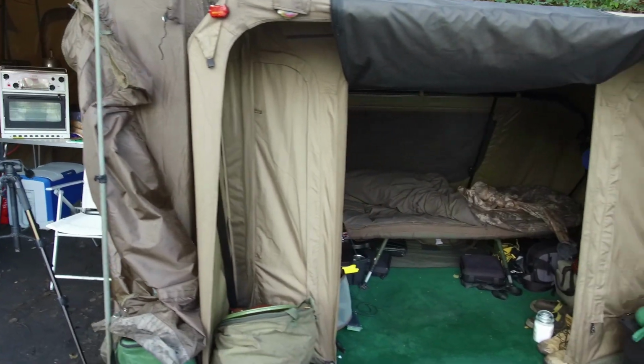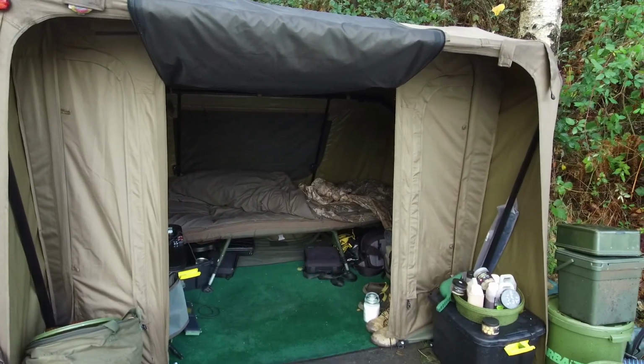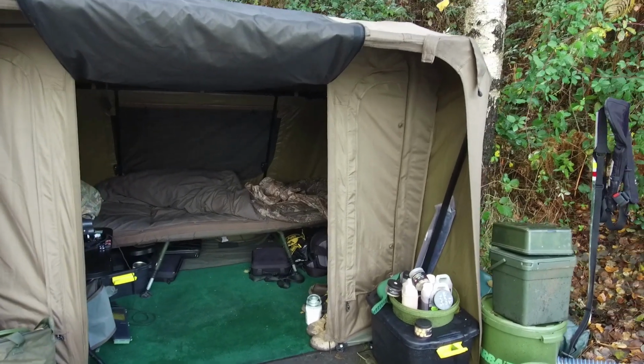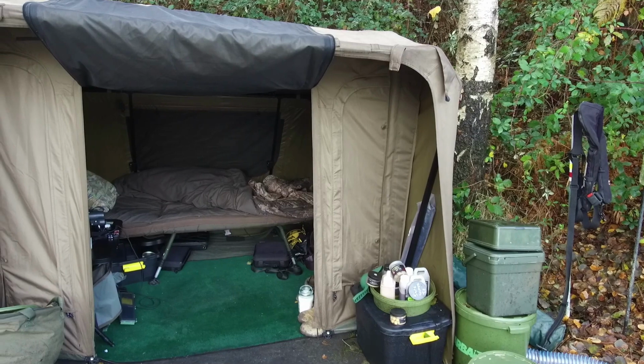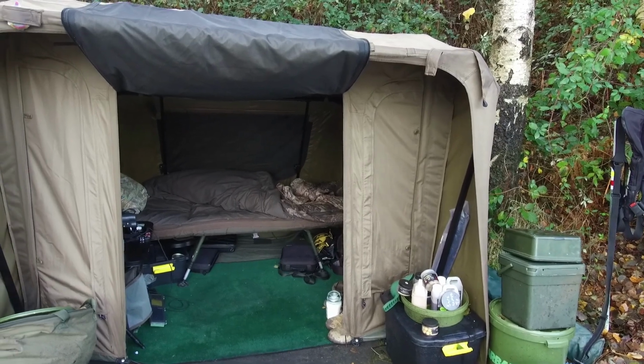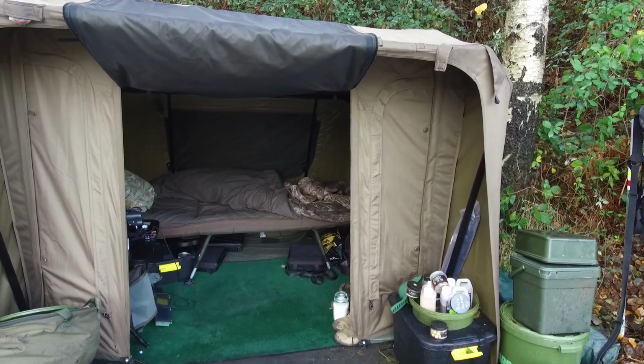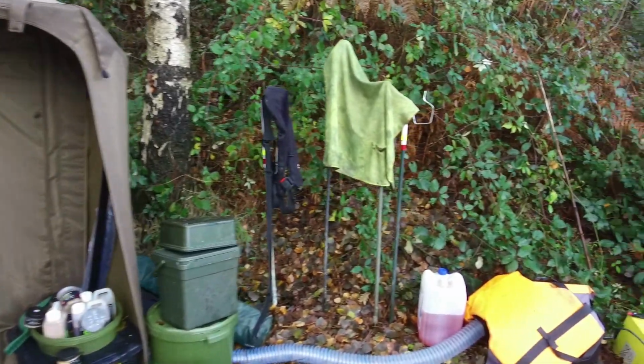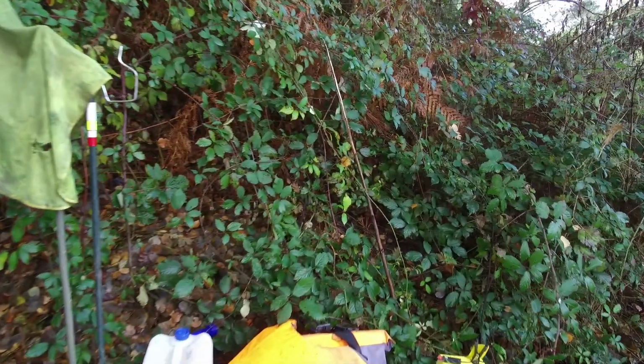We might be millionaires. We've had steaks and shepherd's pies and God knows what else. So there's the bivvy, Ridge Monkey, just a standard one man, plenty big enough for a week away. Absolutely love it to bits. Wouldn't want to be chasing fish around with it because it is heavy, but setting up for a week in France, brilliant. And buckets and stuff like that, you know what it's like when you come to these places.